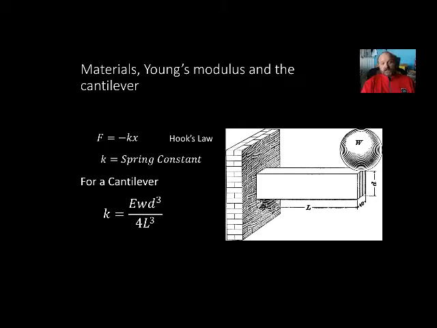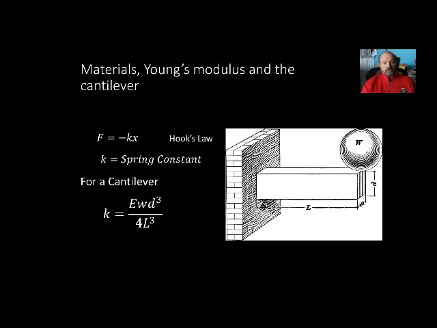So you can see here from basic physics class, there's Hooke's law, F equals minus Kx. And what that means is if we apply a force to a spring, we're going to displace it by an amount that's equivalent to the product of the spring constant and the displacement that we put on it. So the more force we put on the spring, the more displacement x we get for a given spring constant.